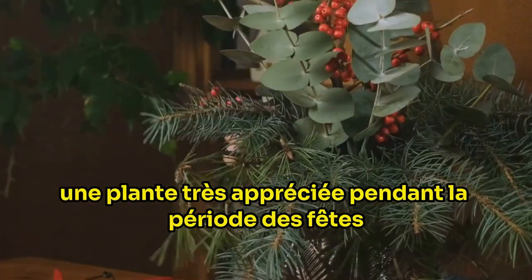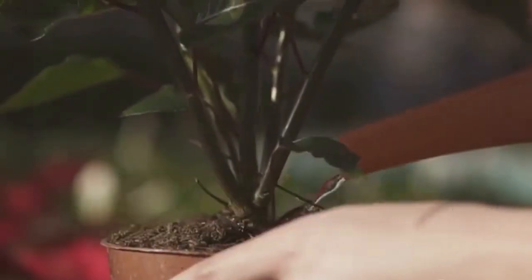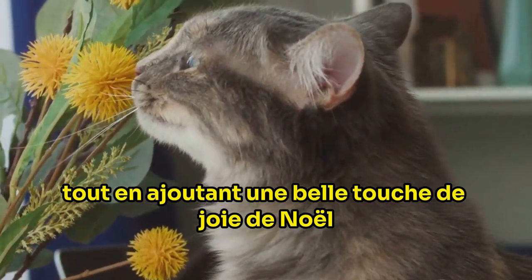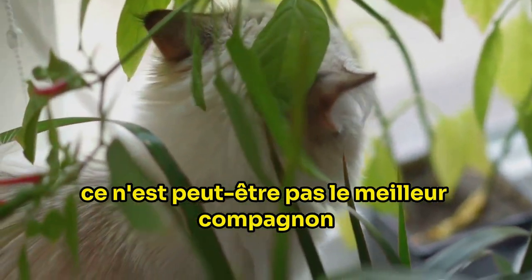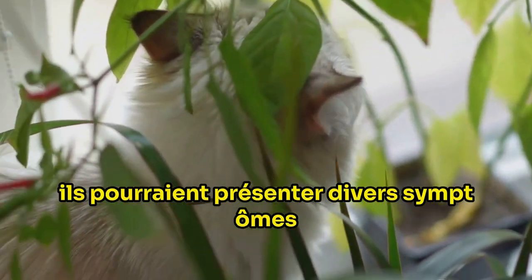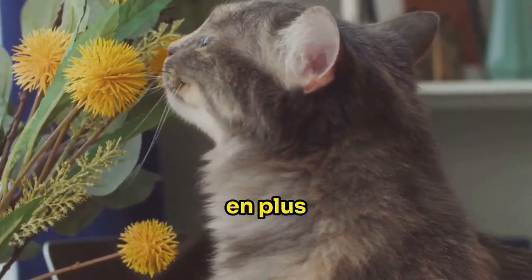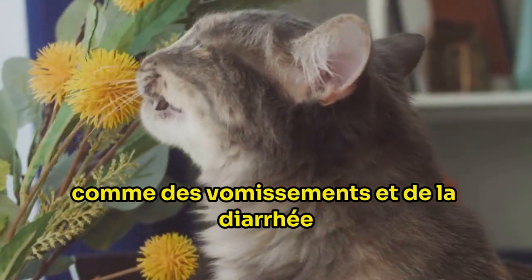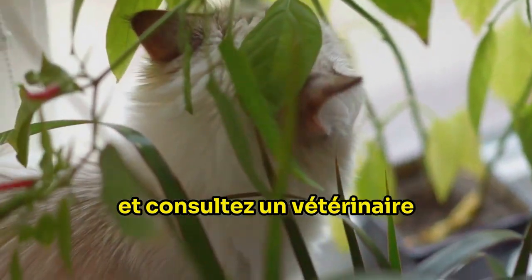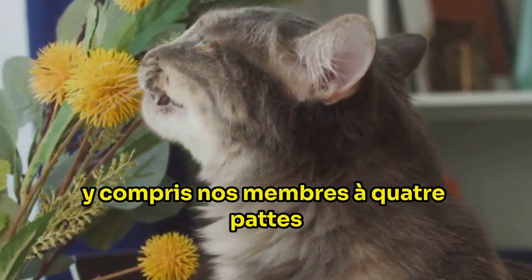Next, we'll discuss a plant that's popular during the holiday season. The poinsettia, a festive plant, can cause mild but notable side effects in your pets. Known for its vibrant red color, it's a staple in many homes during the holiday season. While it adds a lovely touch of Christmas cheer, it's important to know that it may not be the best companion for your furry friends. The poinsettia contains a very stinging latex. If your pet happens to ingest some, they could experience swelling and a burning sensation, as well as gastrointestinal problems like vomiting and diarrhea. While these side effects are generally mild, it's still important to consult a vet if they do ingest any part of the poinsettia. After all, we want the holiday season to be jolly for everyone in the family, including our four-legged members.